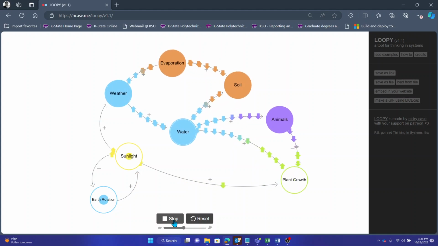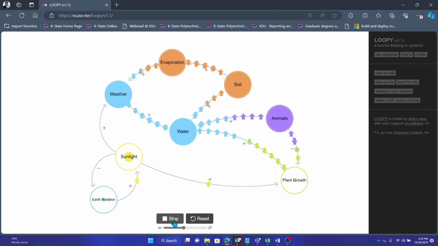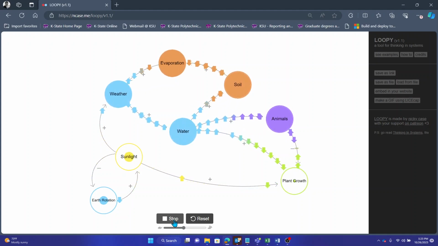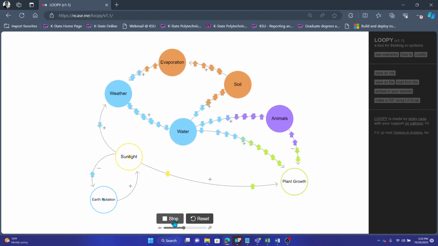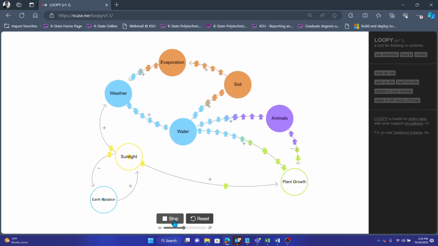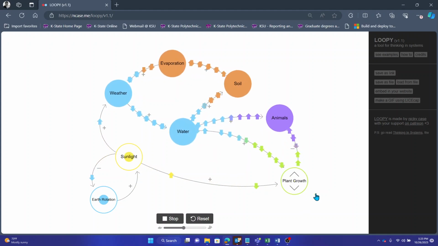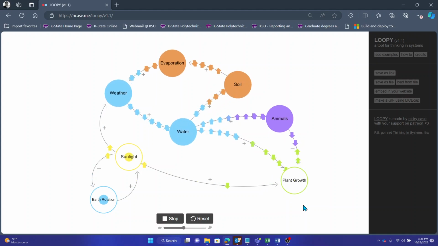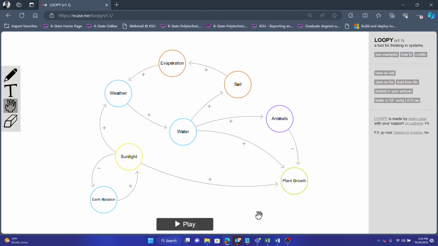So now here's what's happening though, is I've got too much going on here. I've got water, weather, evaporation, soil, just from the rotation. I don't have any mitigating effects on really, I think, what's happening on my water. So I think as you see what's happening here now, it's still, we're getting there. We're getting closer. So I do have some, but it's not quite stabilized yet. So what else can we do to stabilize the system? So let's go ahead and stop and then see what we can do.